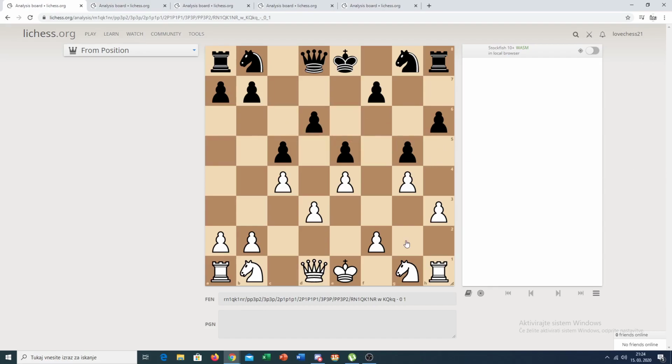In the last video we talked about bishops, and we said that bishops really like open positions and open diagonals. Well, when we're talking about the knights, we could say that it's the exact opposite of the bishops, because knights really like closed positions, because closed positions aren't a problem for them because they can jump over pieces while bishops can't. So that's the main reason why closed positions favor knights.